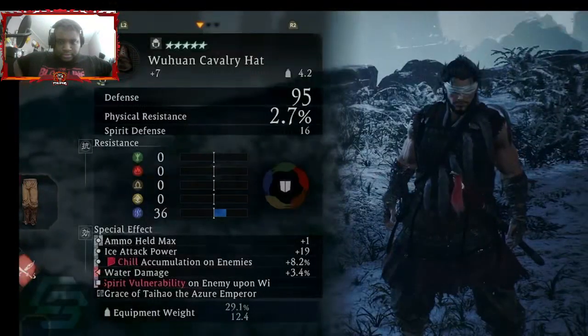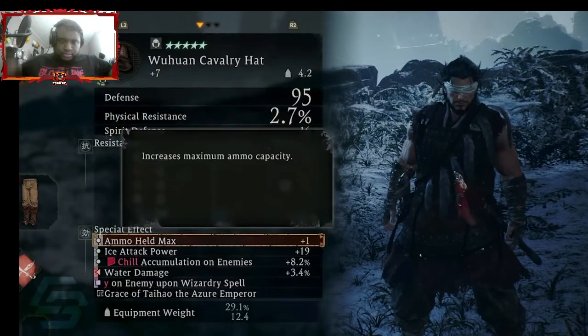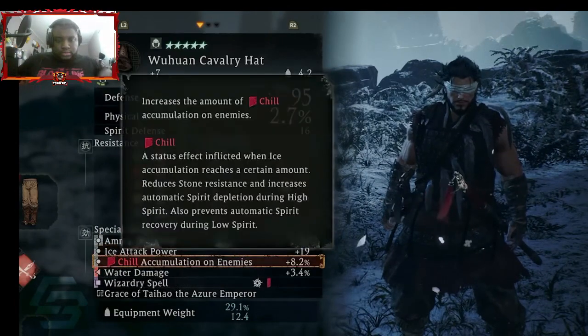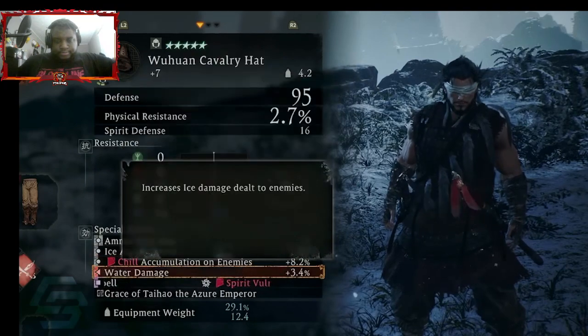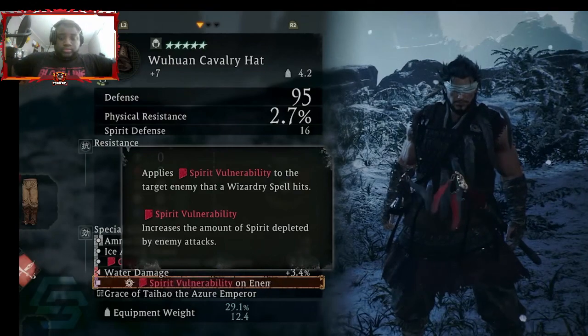For the helmet, I have a 5-star Wuhan cavalry hat +7, 95 defense. You can see for the special effects below, +1 ammo held max, +19 ice attack power, +8.2% chill accumulation on enemies, +3.4% water damage, and spirit vulnerability to targets that a wizardry spell hits.